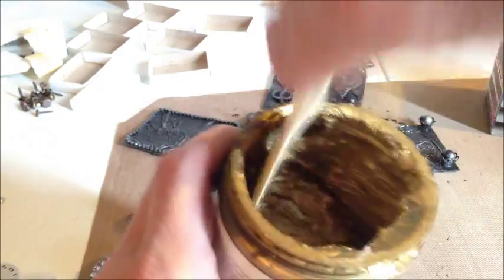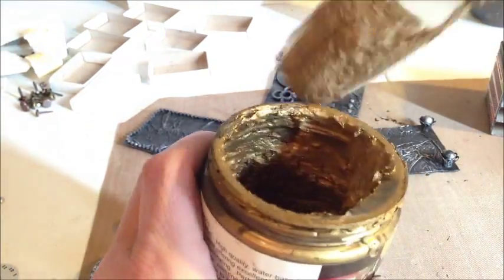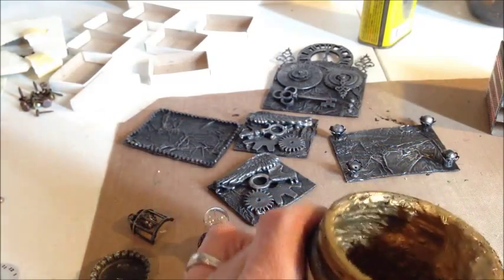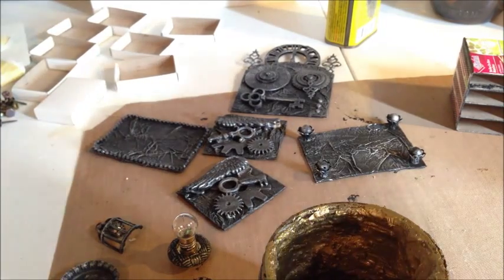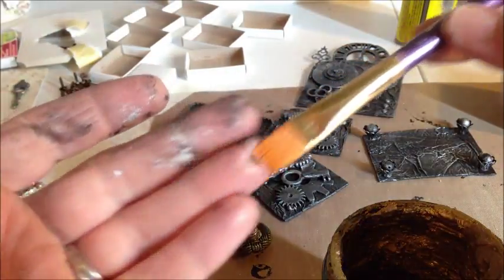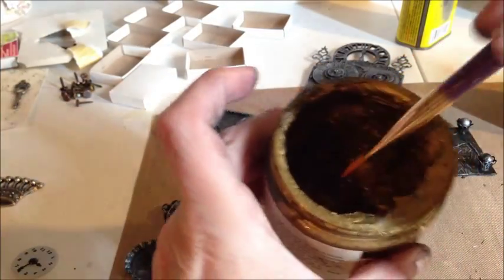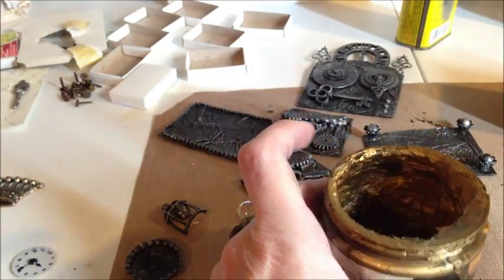Now the gold you don't want as much as the silver, like you don't want to put it on like you did the silver. So I'll show you how to do that. My gold is just the same way as my silver, all goopy, but it works for what I want it to. So I just take a smaller brush. This one's kind of stiff, but it'll work. And I just put it in the paint, not that much.